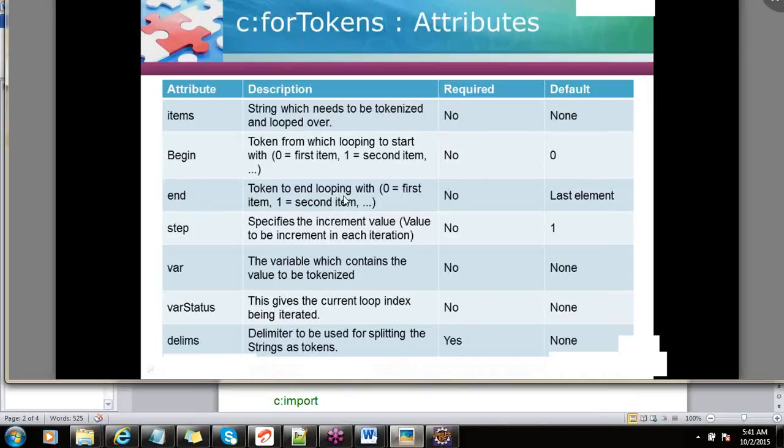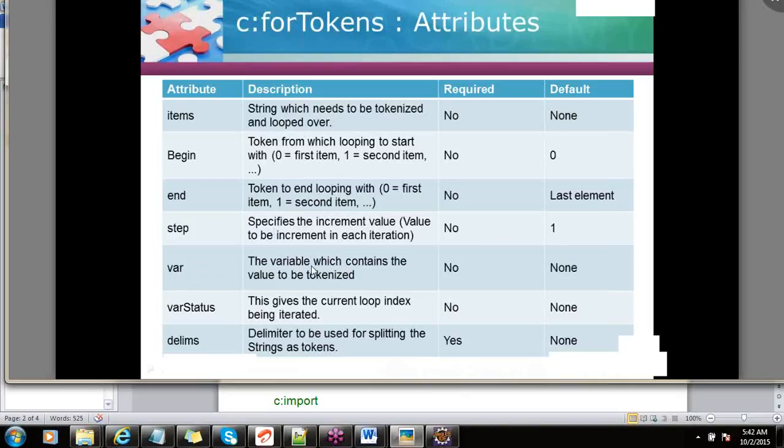End: if you want, you can stop somewhere in the middle also. Suppose there is A, B, C, D like this up to Z. You can begin from P to T. By default the end element would be the last one. In steps of 1 or 2, you can mention it. It's of your choice. By default, it would be 1.